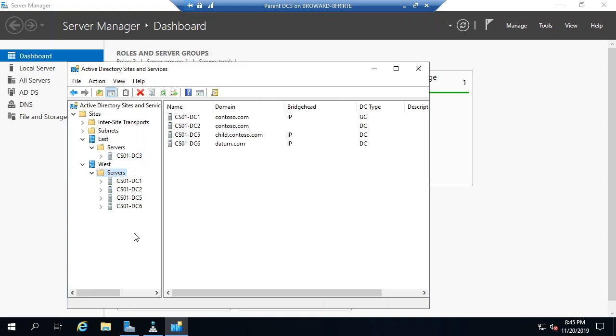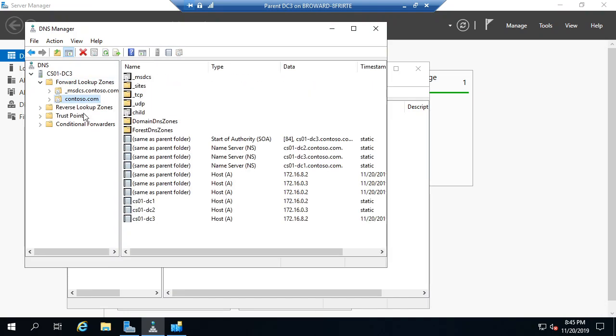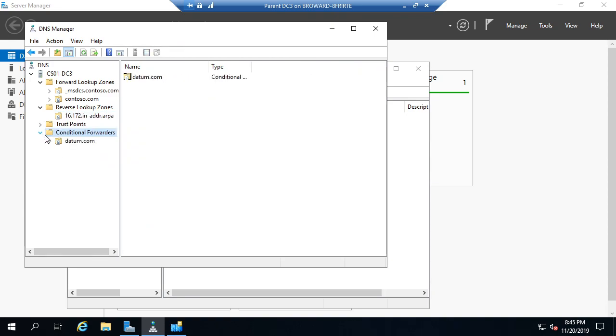I have a lot of information here, so that's a good sign. In DNS, I have my forward. I also have the reverse. I even have the conditional forwarders.